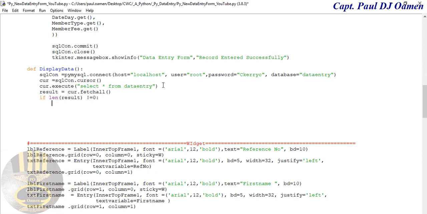Now we want my Treeview, tree underscore record is called, that's the name of my table. Dot delete whatever you may have in there.